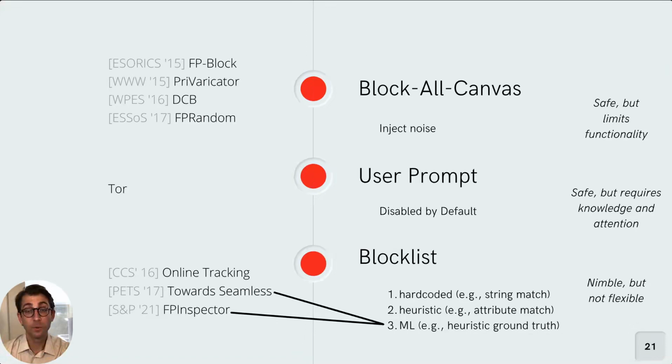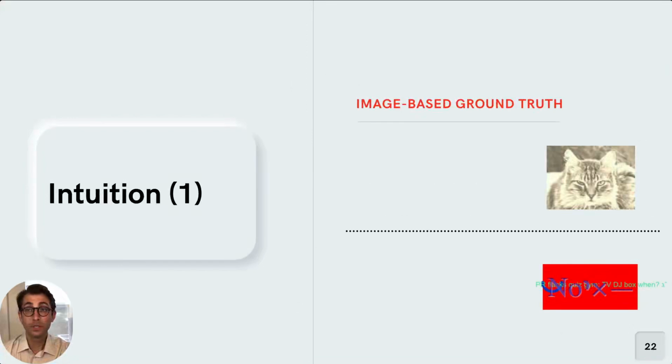The work out of 2021 uses the heuristic as ground truth and then builds upon it in an iterative fashion. But we're still using that heuristic. So what our paper does is tries to improve the process of gaining ground truth. And we do this by using a fairly intuitive method. If I showed you these two images on the right, it'd be fairly easy to tell which one makes sense for a website, the one on the top, and which one doesn't, the one on the bottom. And we can use that easy human judgment to create our ground truth.